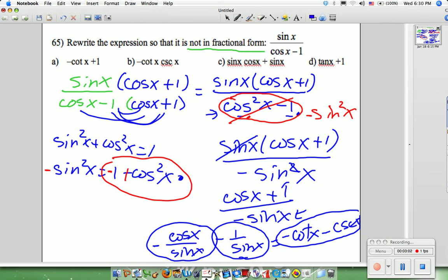Do we have the answers up there? Mama, it looks like answer B, but there's a negative missing. Is it a typo? Yes, it is a typo. So the answer is supposed to be B, and there's a minus in the middle.